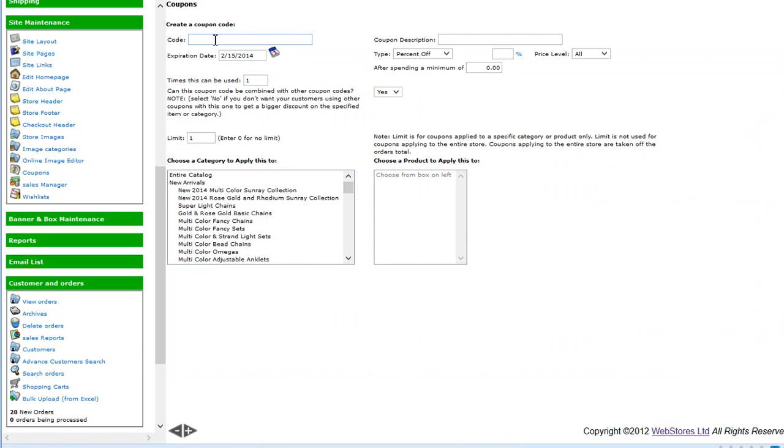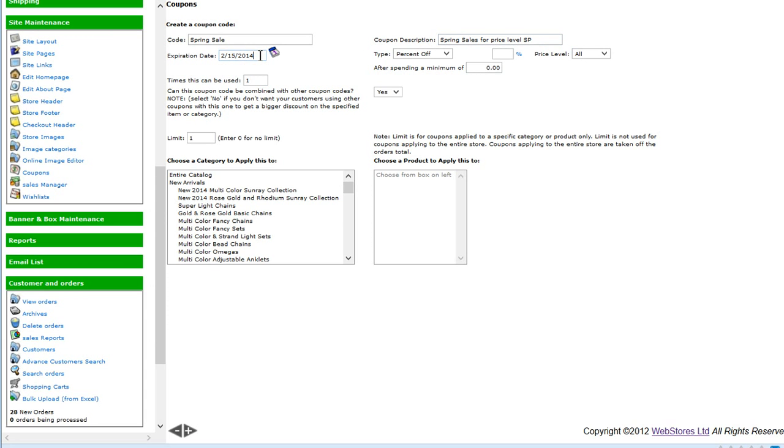And we'll just call this coupon, let's call it Spring Sale as the coupon code. That's what somebody's going to have to type in order to get this particular discount. And let's then put in Spring Sale for price level SP.